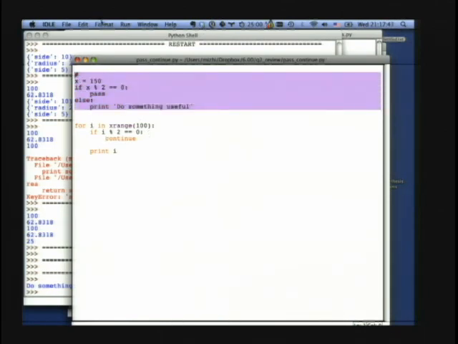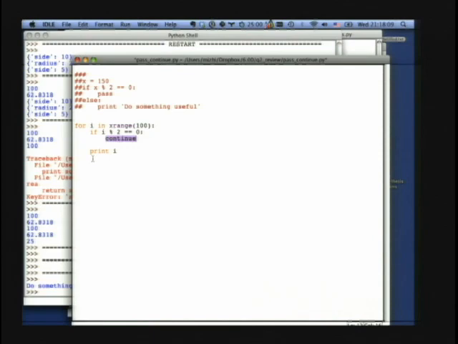So comment this. What continue does is, if you're within a loop, as we are here with this for loop, it tells Python, if it sees a continue statement, do not continue beyond this point within the block of the loop. Go instead and perform the next iteration of this loop. Go to the top of this loop. All right. So what this code should do, I'm hoping in case I might have a bug, it should print out the odd integers.